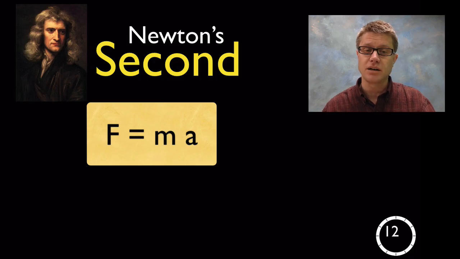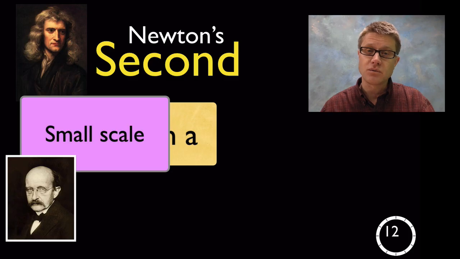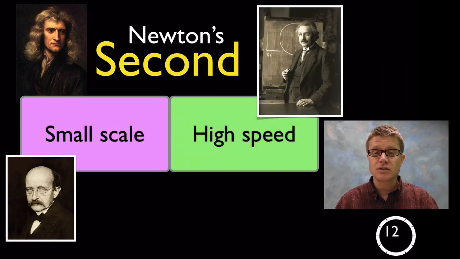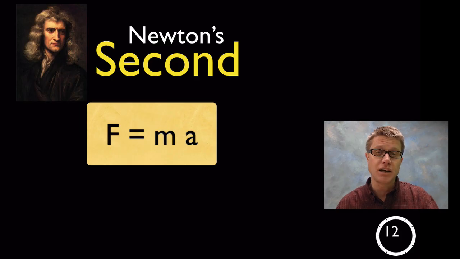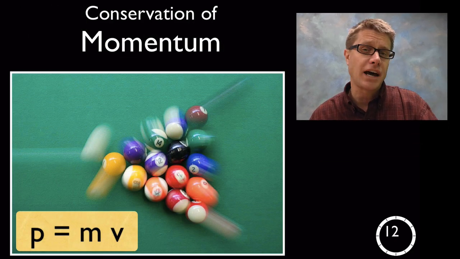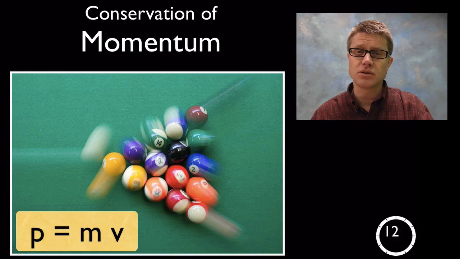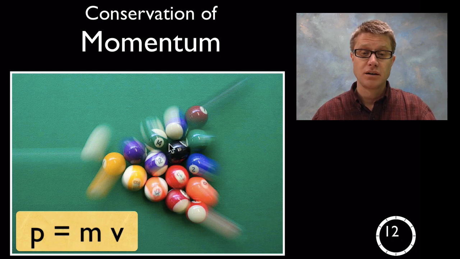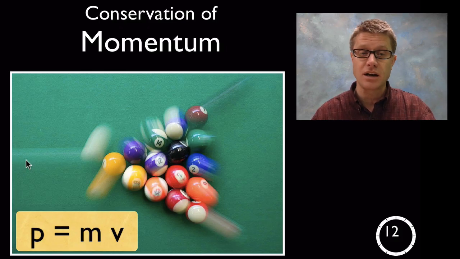As we move into high school we should start to do some math related to Newton's second law. Know, however, that it doesn't work at the small scale — this is Max Planck, the father of quantum theory. As we get smaller and smaller we have to use quantum mechanics to understand what's going on. And as we approach the speed of light, Einstein's idea of relativity makes more sense. Newton's law explains how a constant force applied to a mass causes it to accelerate, and we can play around with these values — but at very small scales and very high speeds it doesn't work. We can also leave students with the conservation of momentum: P equals mass times velocity, so the momentum of the cue ball equals the total momentum of all the balls after the break, and if we think of forces as arrows, all those motion arrows should sum to the original arrow of the cue ball.